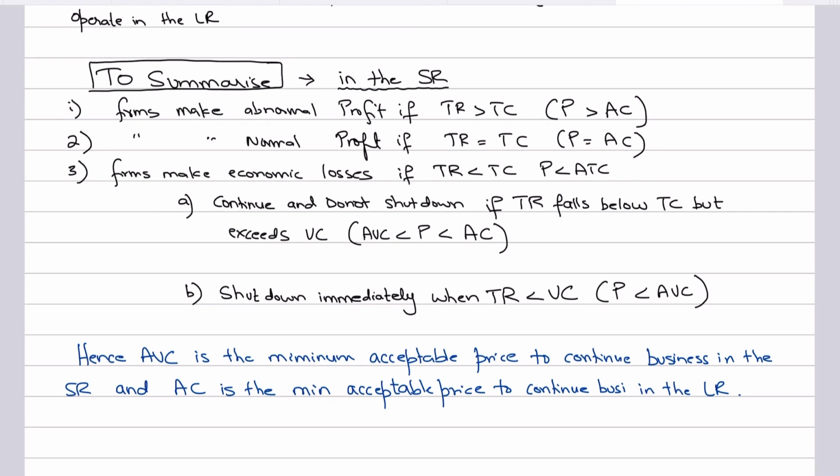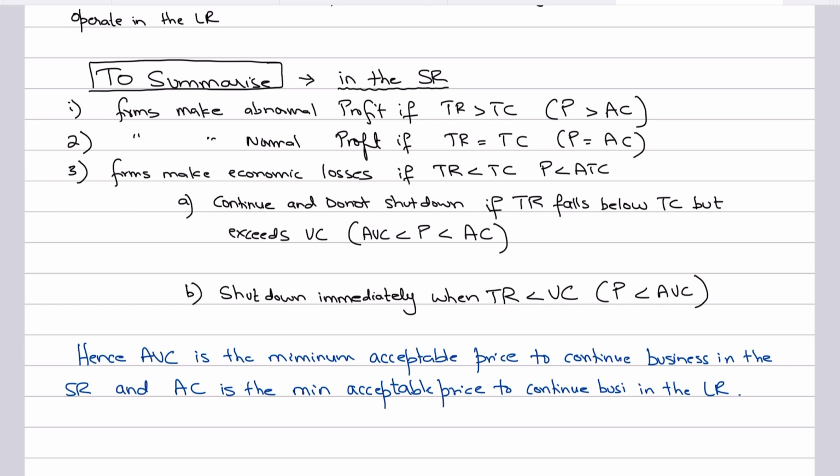Okay. The question arises when you have economic losses. That is when the question arises in the short run. So if you have economic losses, this happens when price is less than average total cost. Whenever price is less than average total cost, you have an economic loss because total revenue is less than total cost. So if you have an economic loss, then you need to decide whether you need to shut down or not. Either you will shut down, or you will continue and not shut down.